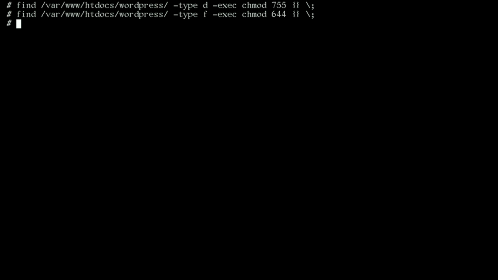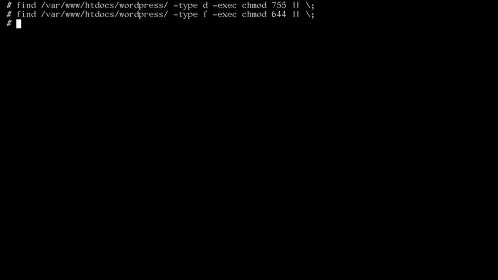The second find gives the owner read and write access to all files, but only read access to all other users, including the web server, as the owner for the WordPress directory is currently the root user.